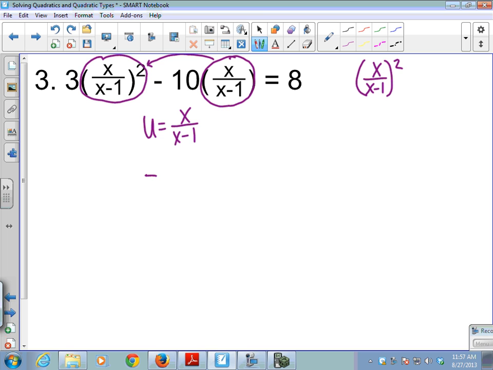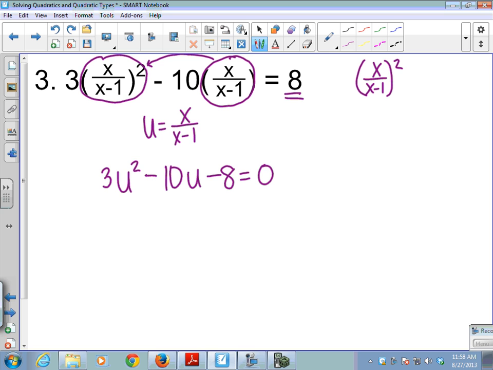So then when I substitute that in, I'm going to have 10u, and remember, we've got to keep that relationship. This gives me this when I square it. So u squared needs to go there. The 3 goes out front. You don't square the numbers, just what we're considering the variable. And so then I'm going to go ahead and subtract this 8 over to get it to look like something that will factor.